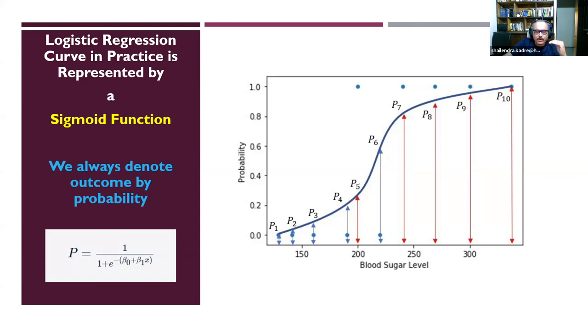The output of a logistic regression model will not be 0 or 1. It will be a probability. It is up to us whether we decide below 0.5 we'll say 0, above 0.5 we'll say 1. But the function will resemble this, and the equation will be like this, as you see on the left: P is equal to 1 upon 1 plus e to the power minus (beta 0 plus beta 1 x). Okay, so this is a very simple logistic regression where beta 0 is a constant and beta 1 is a coefficient of the variable. The equation is very similar to the linear regression equation.